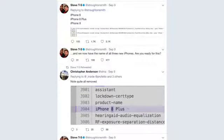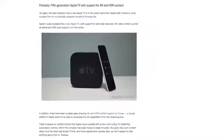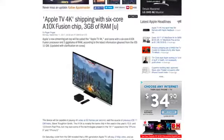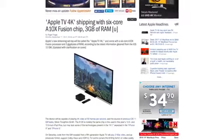Beyond the iPhone X and iPhone 8, the iOS 11 GM also reveals that the Apple TV will be updated with a new version supporting 4K resolutions and HDR content. 4K streaming will require at least 15 megabit per second download speeds, and it'll display at 2160p resolution at 60 frames per second. The 4K device will be powered by a 3-core A10X Fusion processor, with 3 GB of RAM and support for HDR formats Dolby Vision and HDR10.